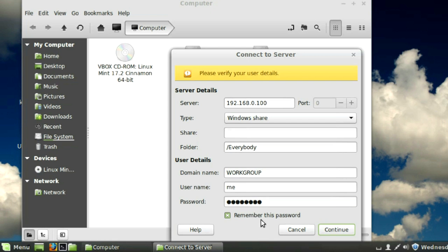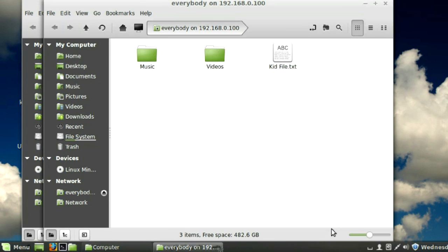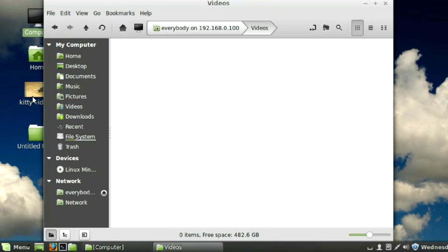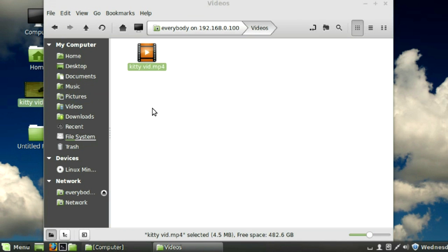And I'm in. While I'm here, I'll open the Videos folder. Copy a video into it. Done. By the way, this process is basically the same when connecting using a Mac. Go to Finder, Network, and it should show up in the Network section. Use the Connect As button to connect as a different user if needed.